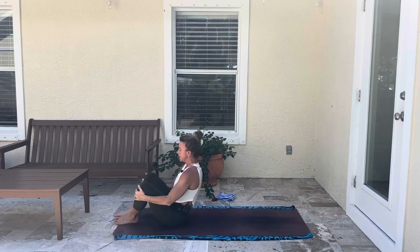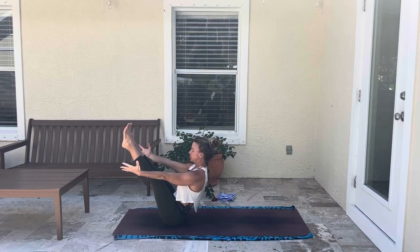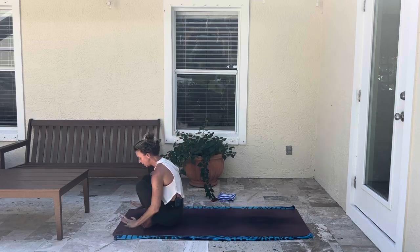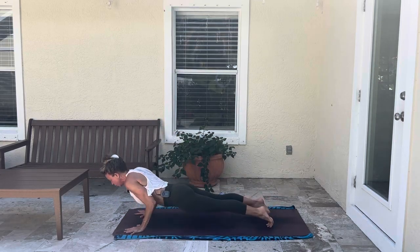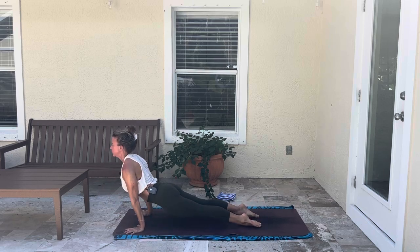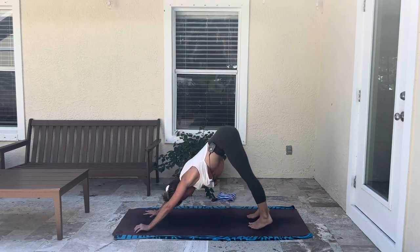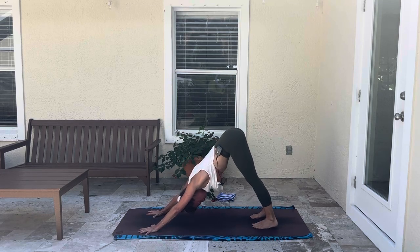And then you could even try a little balance as you come up and see if you can hover into the boat pose, Navasana, for 5, 4, 3, 2. As you exhale, moving through your vinyasa, you can step, walk, or jump back. You can also just slowly walk your way back to down dog. And then stay here in down dog, breathe here, 5. You're also welcome to take child's pose.